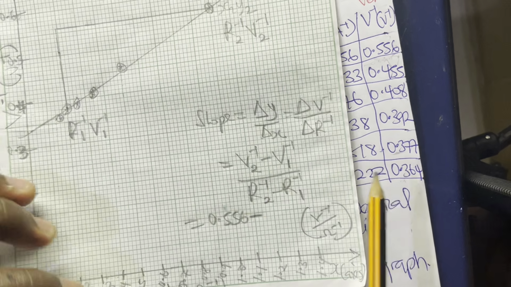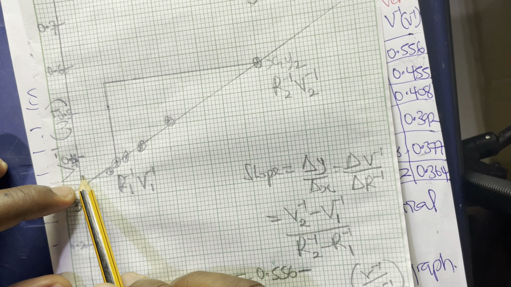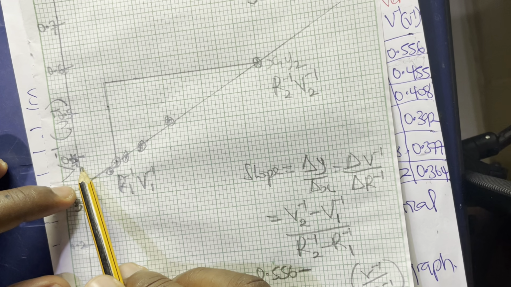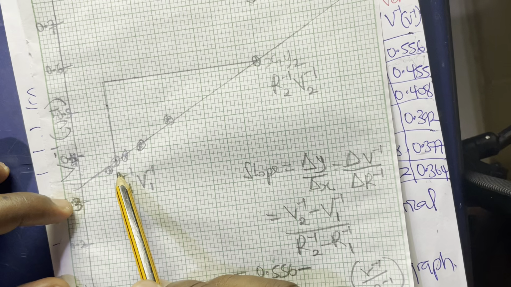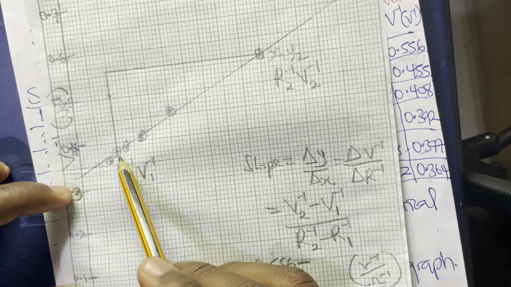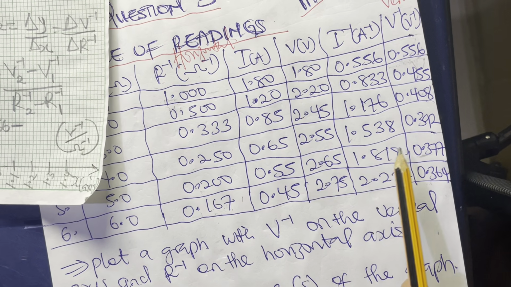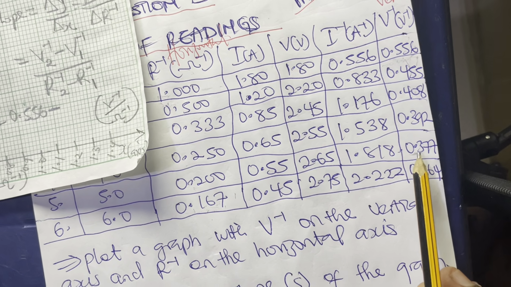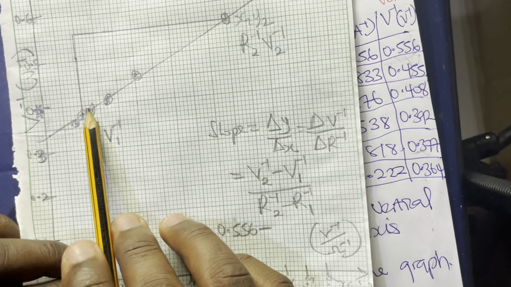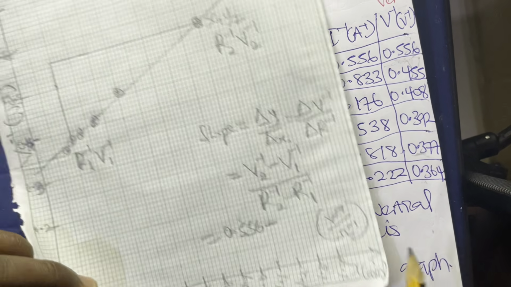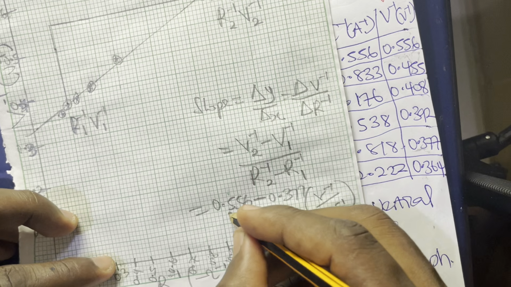Sorry, let me check it. For the v inverse, 0.35, 36, 37, 38. That was 0.38 against what? 0.2. 0.2 against 0.38. Okay, so that is 0.37, like this. Now do you see it there? Because I counted 0.38 here, so we approximated this one like this. But you're going to write 0.377 here. So divide it by the r.